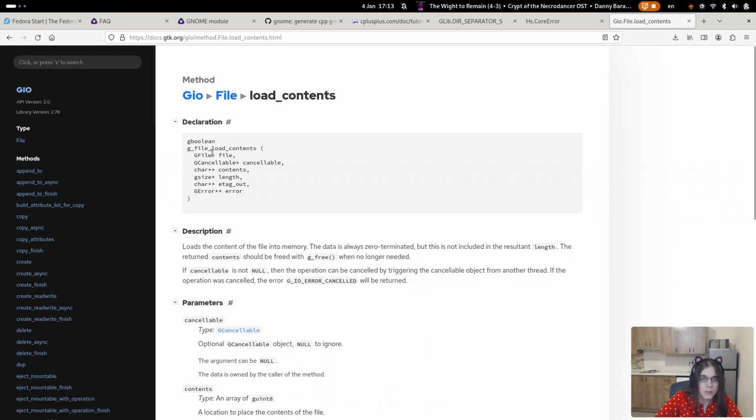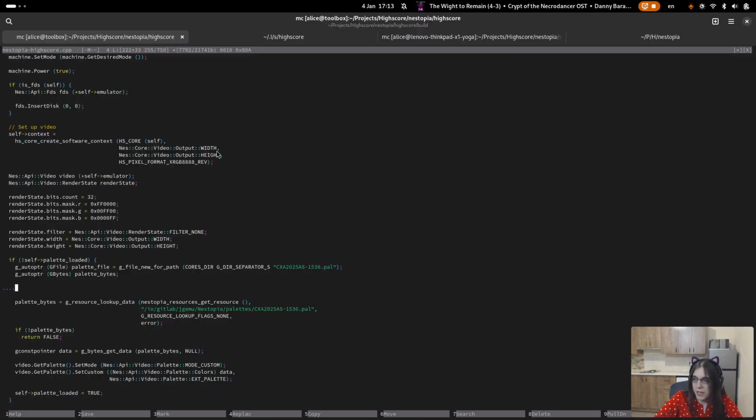Load contents. I don't care about being async here. This is all running in a worker process anyway, so it doesn't matter.